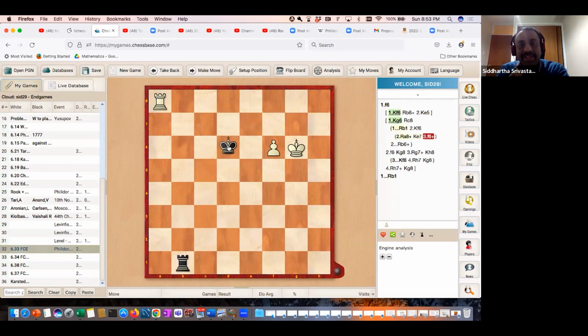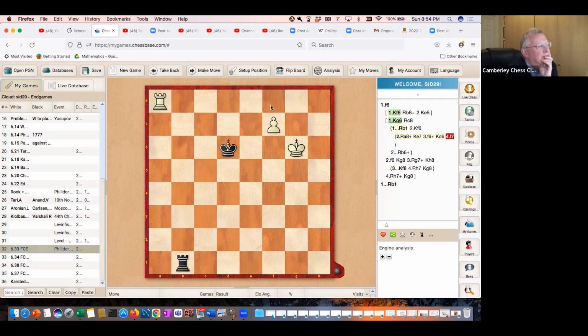If he goes here, then also push the pawn. Doesn't matter because when the rook is on the 8th rank and the pawn is on the 7th rank, then these vertical rain of checks will not help. The king will chase down the rook because the pawn is ready for promotion. You can't go behind the pawn and attack it, right?